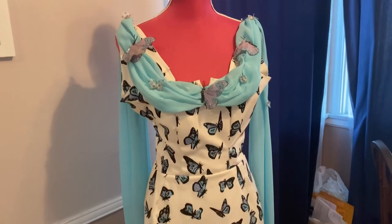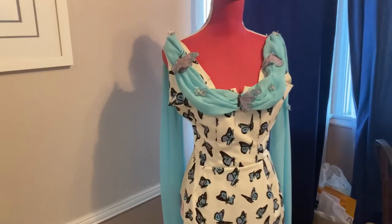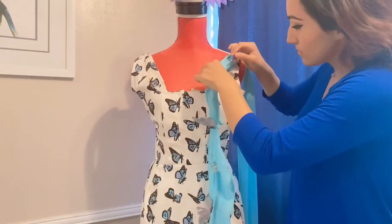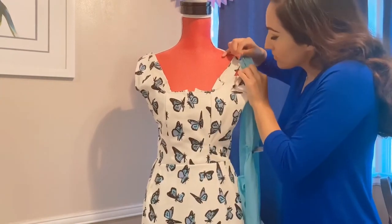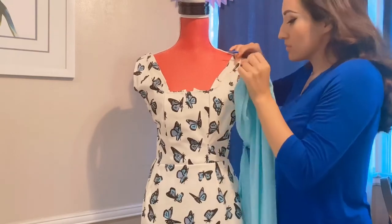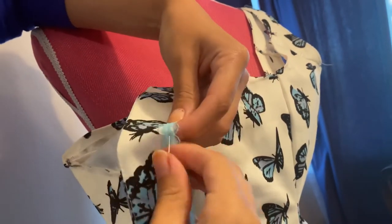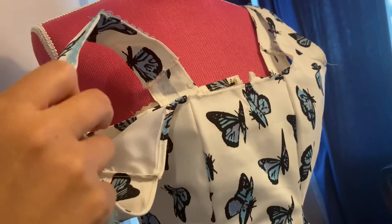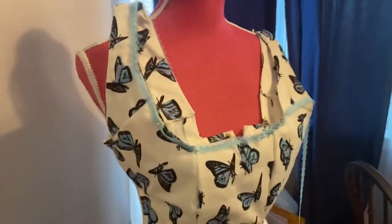Now that the basket is complete, I moved on to doing something with this dress. It was one of my first projects and it's not done well — I can't believe I'm going in close-up so you can see the seam work. I first took off the blue sheer fabric from the front to make it more wearable and less princessy. Then, having lots of blue trim left over, I had a stroke of genius to put the rest on the dress. That blue trim hid all my little mistakes and it matched the basket even more. I added the trim along the neckline and on the waistband.